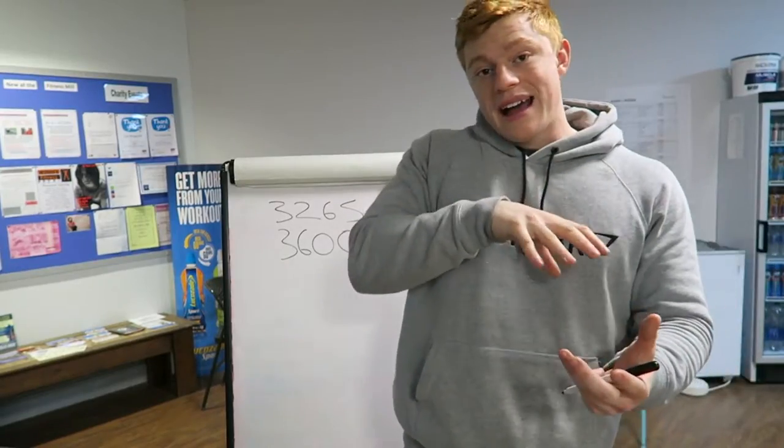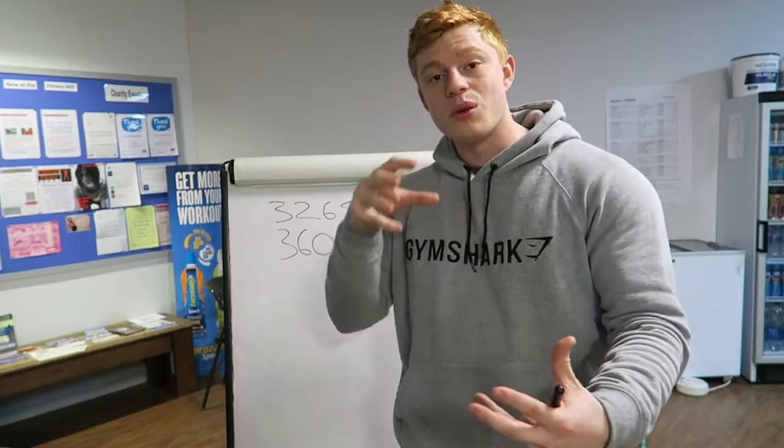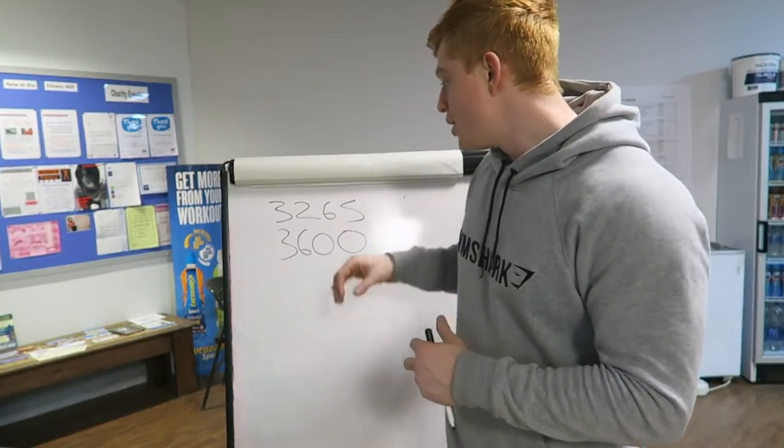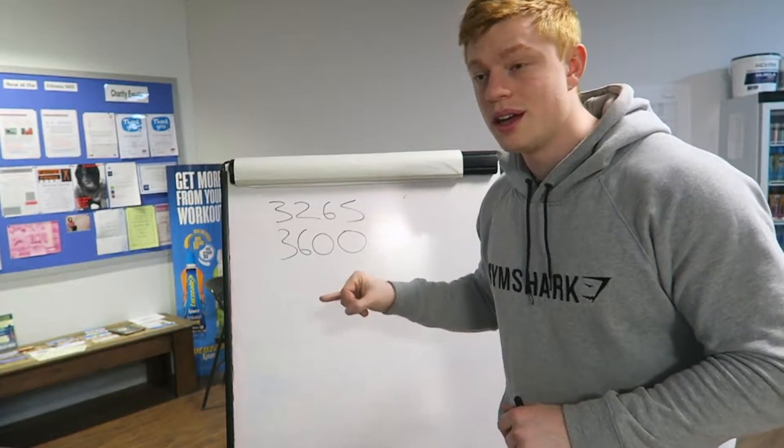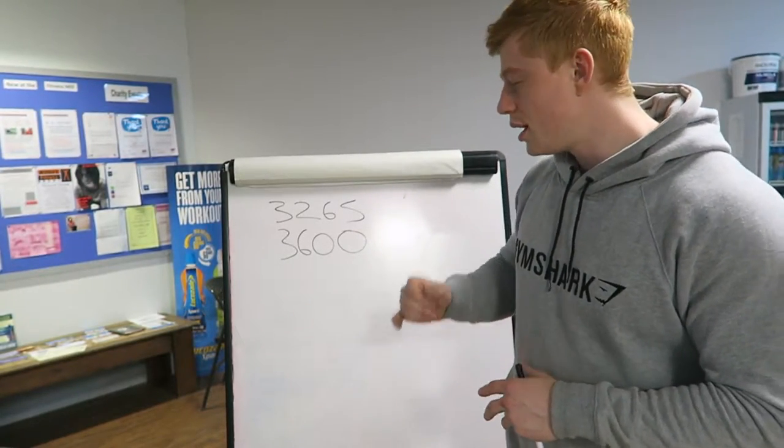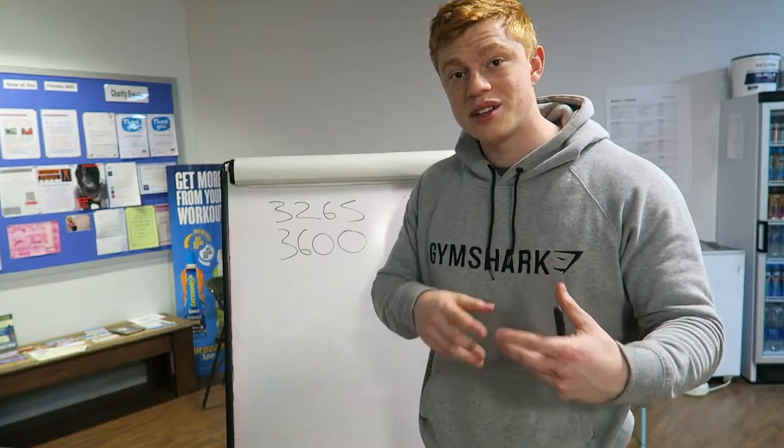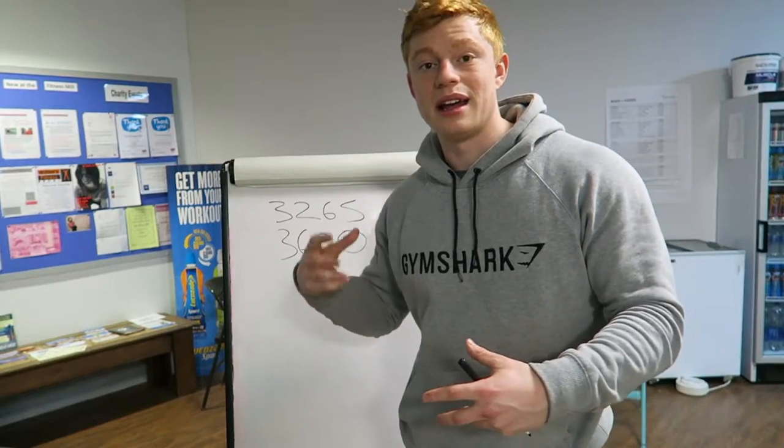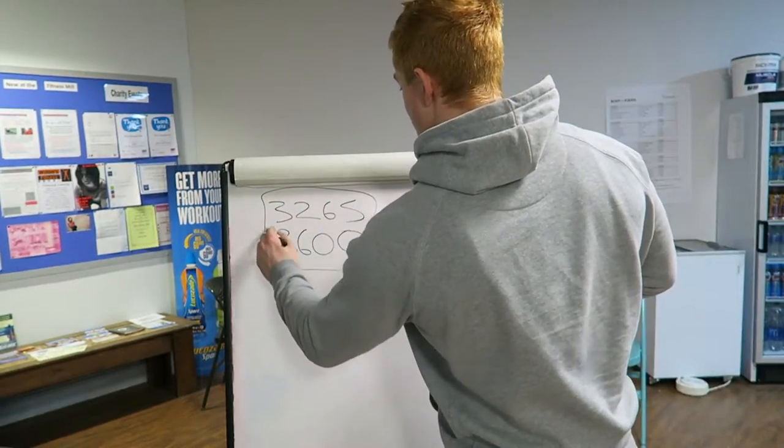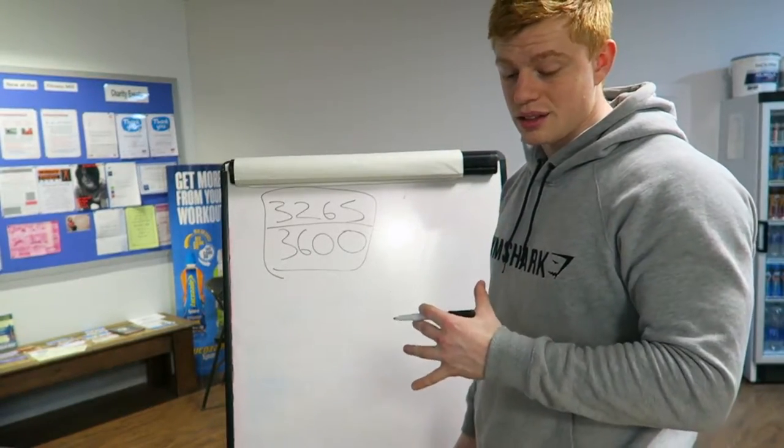If you've got your maintenance calories at 3,265 - it'll be a different number for everybody - I add either 100, 200, 300, or 1,000 calories depending on how much weight I want to gain. I'm not too worried about how much fat I gain, so I rounded up above 300. Actually, I eat more than that, probably about 3,800-3,900. If you're fat conscious, just add 50 or 100 calories above maintenance, and slowly that will change.